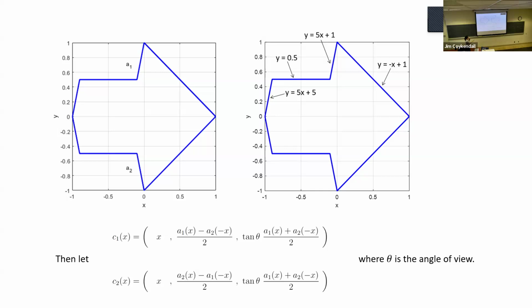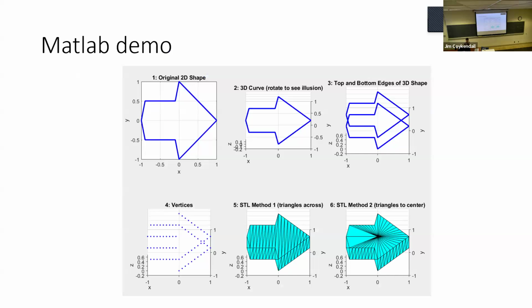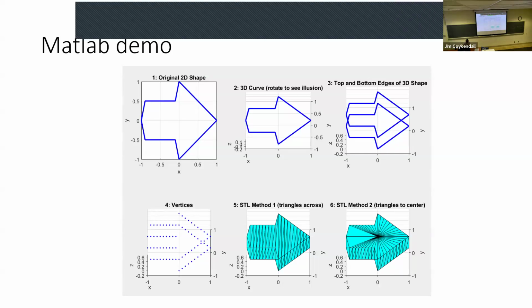So actually when you look at it, it's not that complicated, because we know that when we wish to change from an arrow pointing to the right to the left, it means that we do reflections along the y-axis. So we change from x to minus x. Here usually we need to involve the view angle, so the theta will be involved, and then the rest is just like taking the midpoint. I also have an animation for that. That is a MATLAB demo.